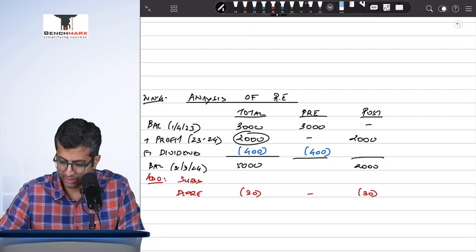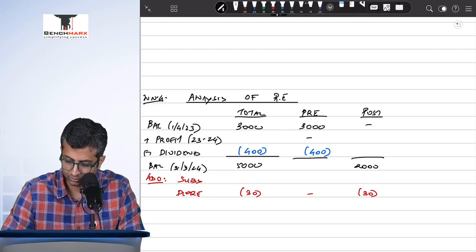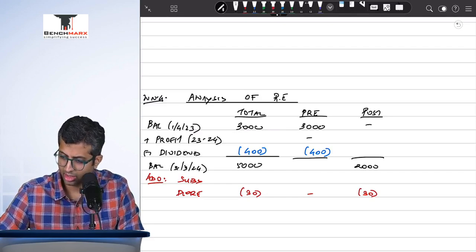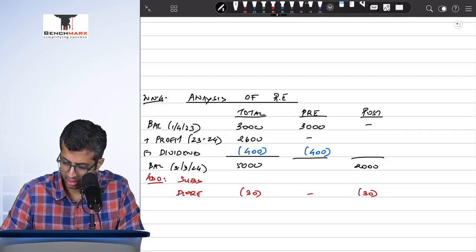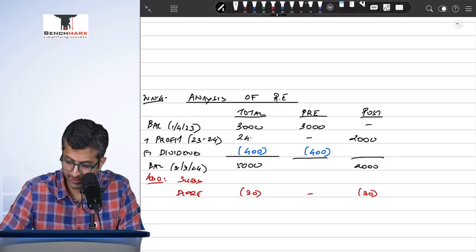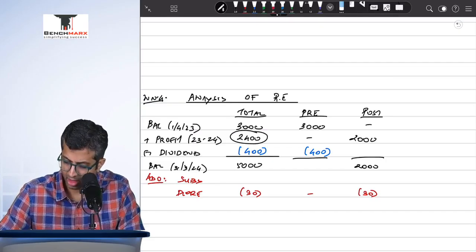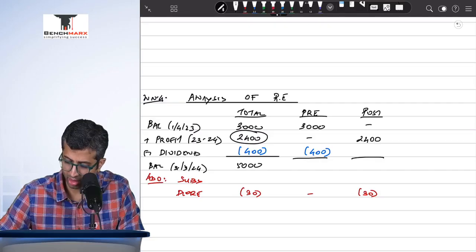So if I go to see, just a second, my balancing figure will be slightly different. This will be 3000 minus 400, and hence this is 2600 probably. No. 3000 minus 400 is 2600 minus 5000. This is 2400. This is your balancing figure, and hence the balancing figure is taken over here of 2400.